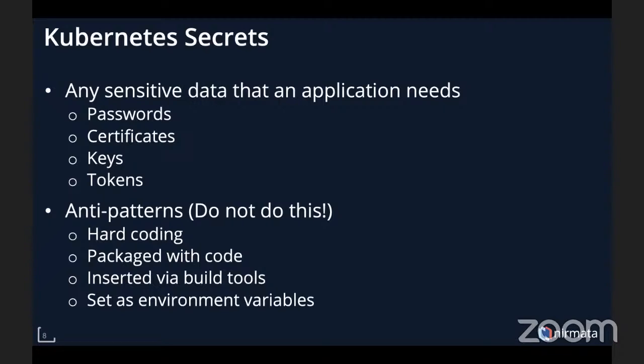You don't want them to be inserted through build tools, again, because ultimately they end up somewhere in the container or on the disk. And even if you set them as environment variables, again, they are visible to anybody who has access to that container. So these are anti-patterns that you want to avoid, and there are best practices for managing secrets.